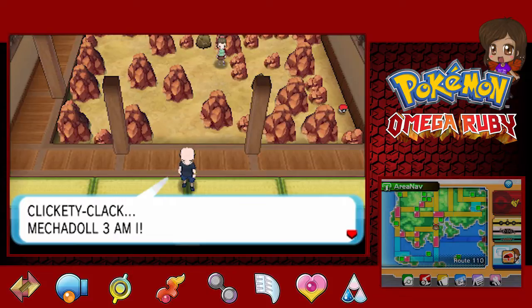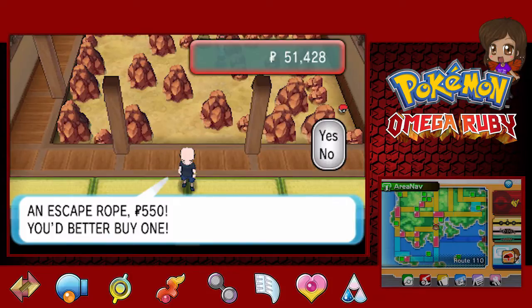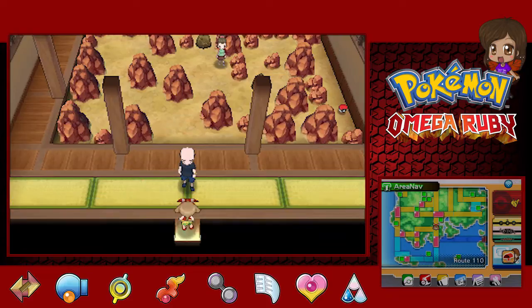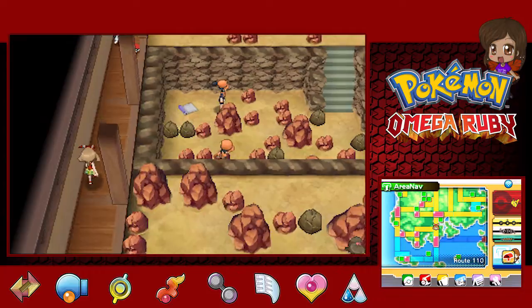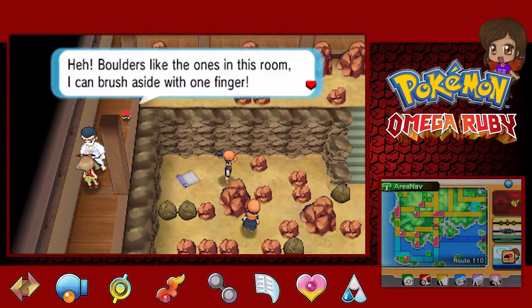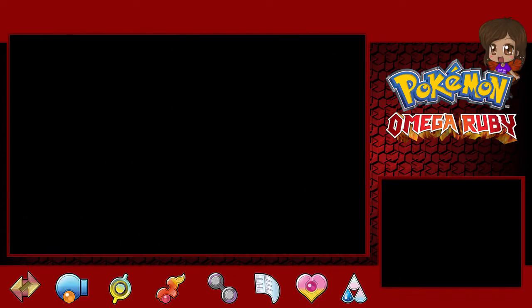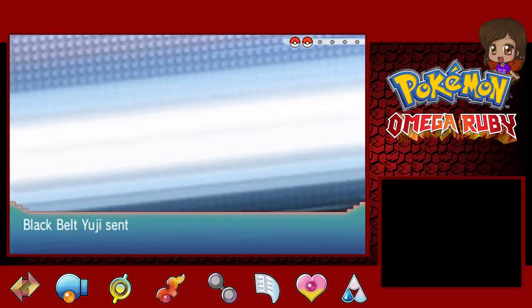Clickety-clack, Mechadol 3 am I. Do you feel confident? An escape rope. You'd better buy one. No. You should buy one. I know, but I don't need one. Let's start by battling you. Heh, boulders like the ones in this room. I can press aside with one finger. Yeah, but you need more than one finger for us, Black Belt Yuji.